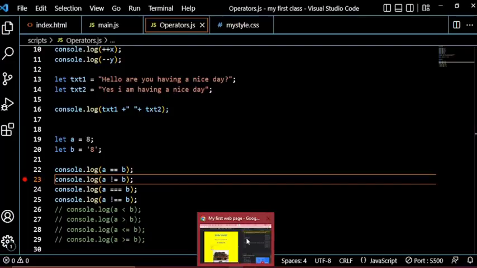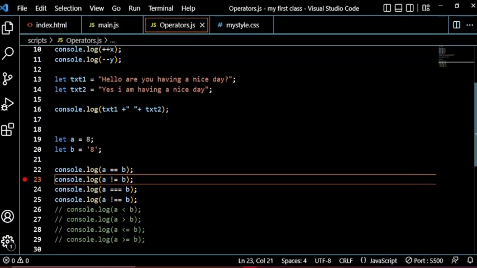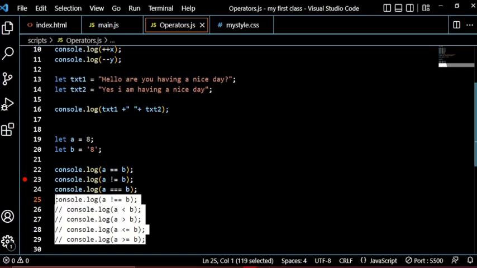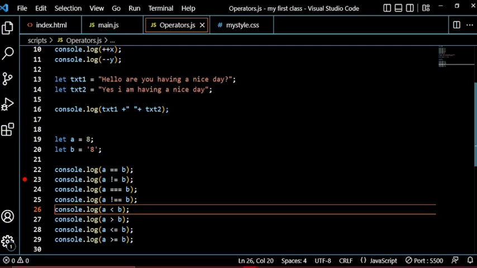False, because A is equals to B, so this operator will surely give us false. So that's all you need to know about comparison operators: comparing two operands, two variables, two values.